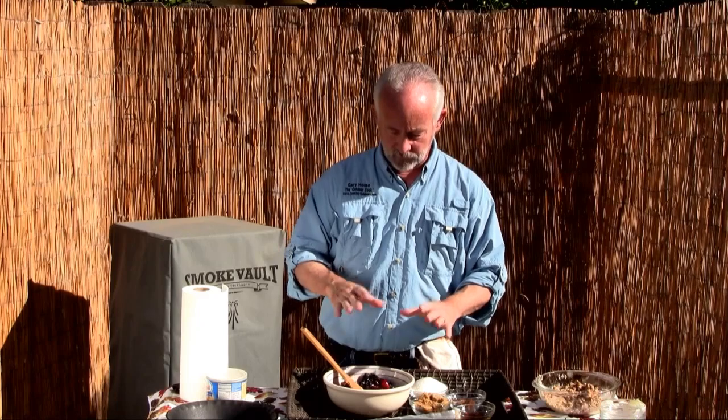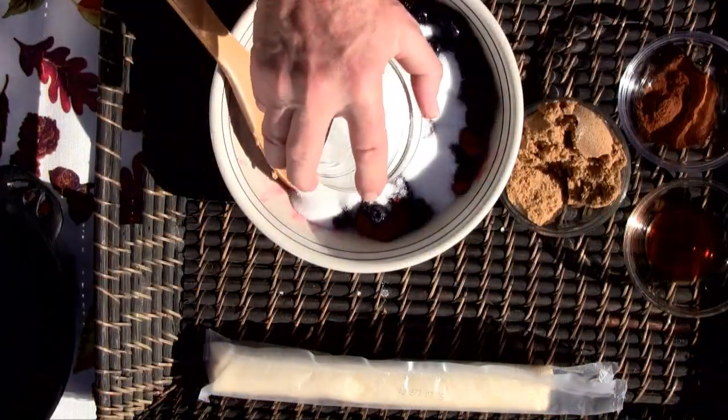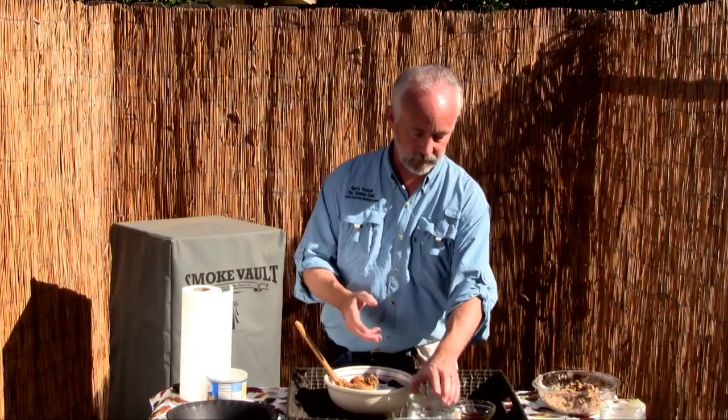filling next. Time to make our filling. This is a mixed berry. It's frozen, that I've since defrosted and drained. It's 2 bags. I have 1 cup of sugar, half a cup of brown sugar, or excuse me, 1/3 cup of brown sugar, a teaspoon of cinnamon, and a generous teaspoon of vanilla.